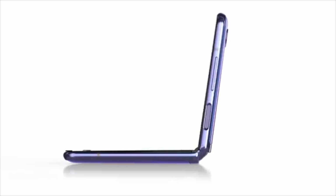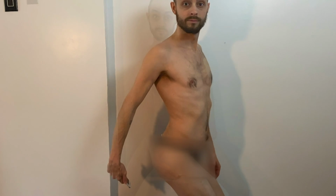The Samsung Galaxy Z Flip 2 90-degree structure makes it easy to find the right angle. From below, from behind, and from within. To be honest, I used to be an iPhone guy. I know. But I think I speak for most people when I say that my butthole does not photograph well on Apple products. Look at this actual photo of my real butthole.